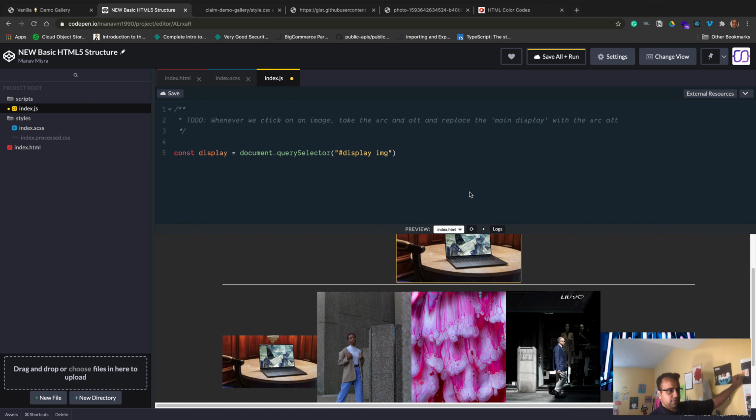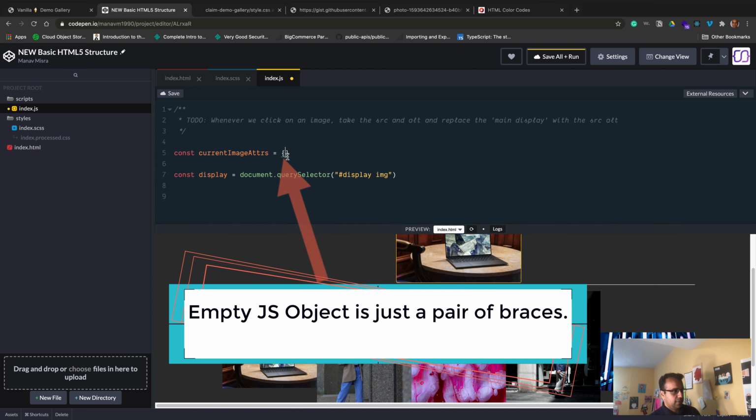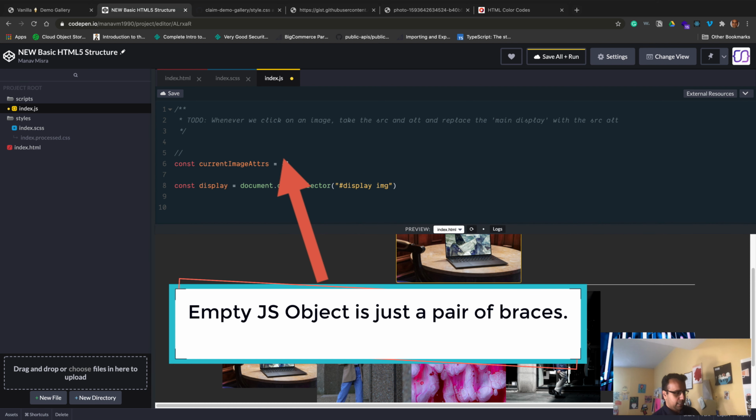So pause the video for a second and see if you can make sense of what just happened here. Everything in JavaScript needs to be modeled as what's known as an object. In fact, I'm going to show you what an object looks like right now, because we're going to need this later on. For right now, the purpose is to show you what a JavaScript object looks like. It's anything that we can create that we just wrap braces around and assign to a variable. This is, in fact, in and of itself, a JavaScript object.